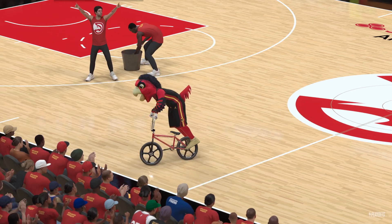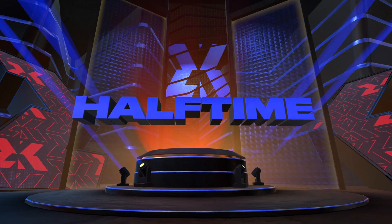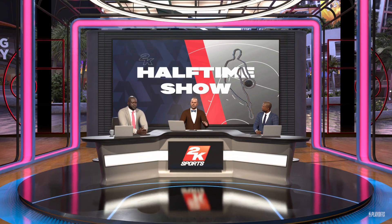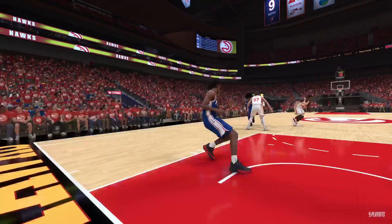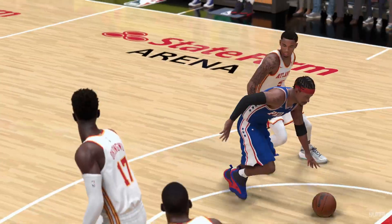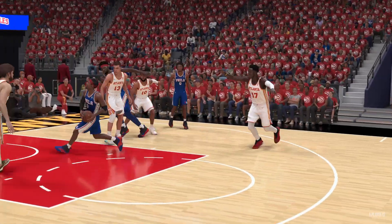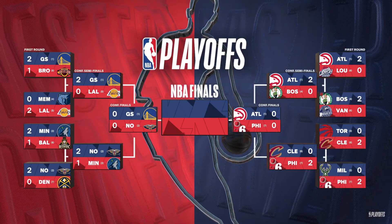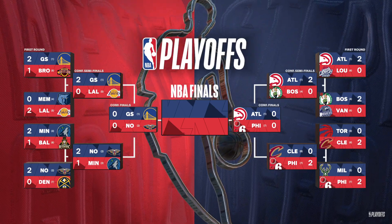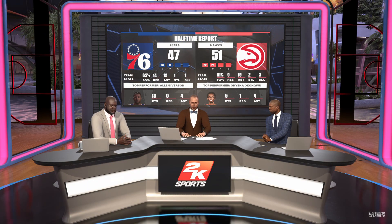We will be right back after this break for the beginning of the third quarter. Two quarters in the books and a game one deficit for the Philadelphia 76ers. They're playing that big boy ball going right to the chest of the defenders, making their presence felt on the interior. Checking out how the Hawks are doing in this series — the conference finals. Ryan Anderson and crew are ready to take it away for the start of the third quarter.